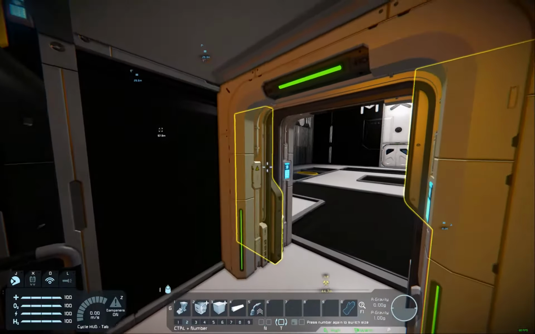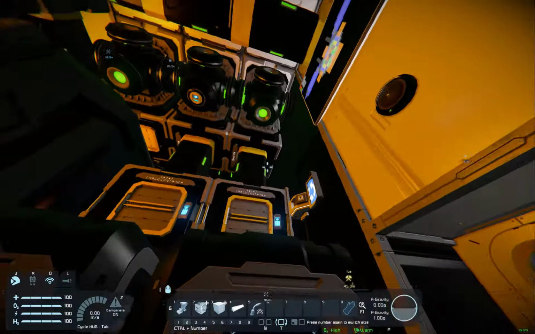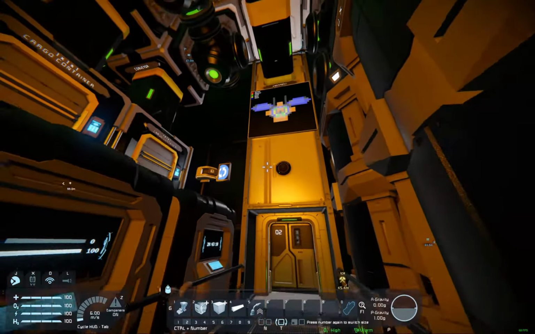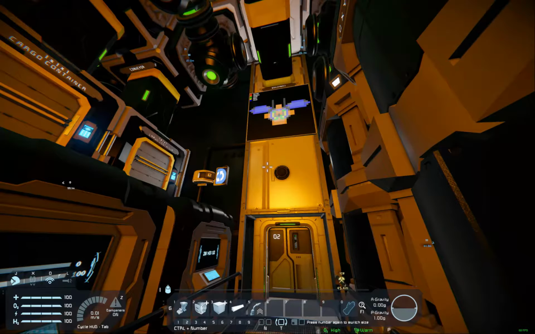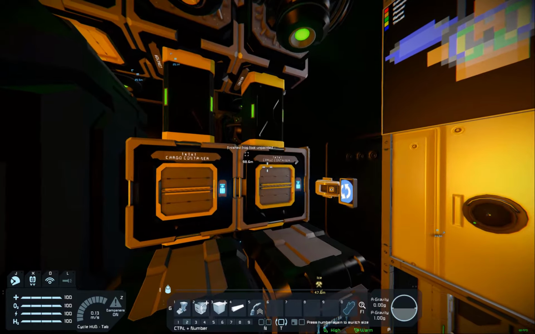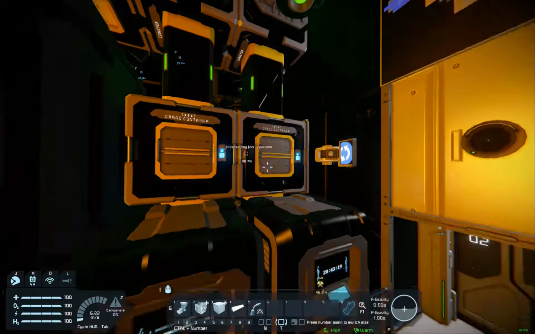To the engineering section now. This is where you'll really see redundancy and excess redundancy. There's no reason to do a lot of the stuff I do on this ship, but I wanted to make it so it can keep getting shot and keep flying. So this thing can take a lot more of a hit than it looks like it would be able to.